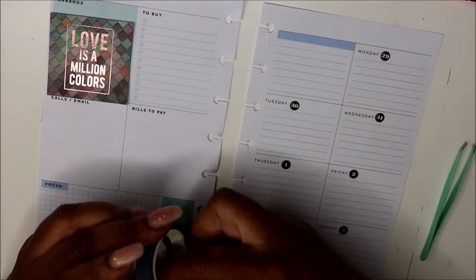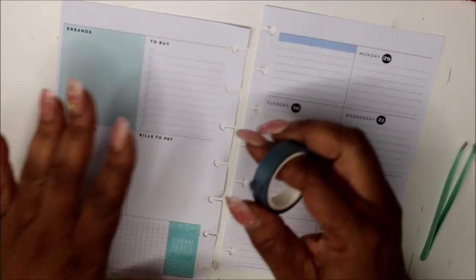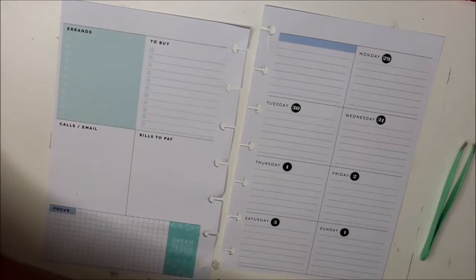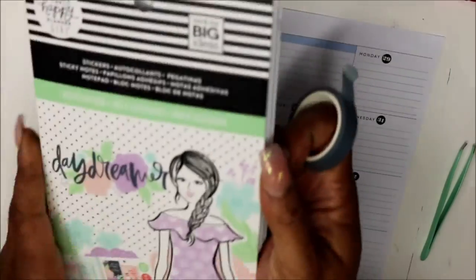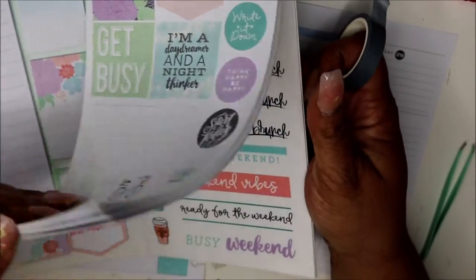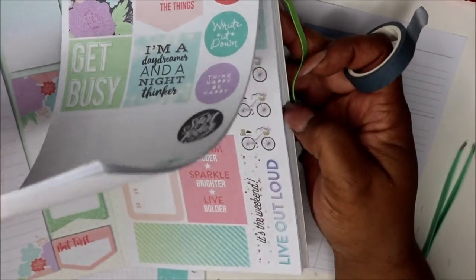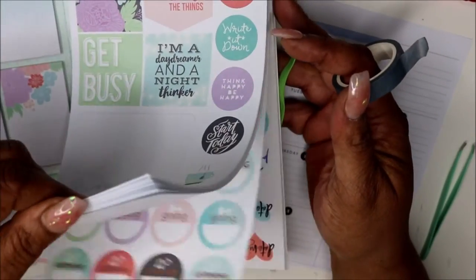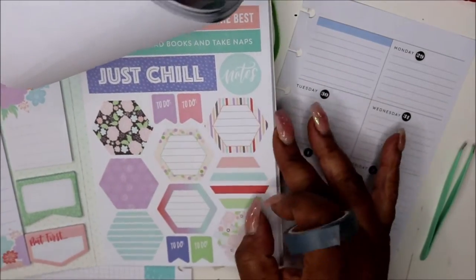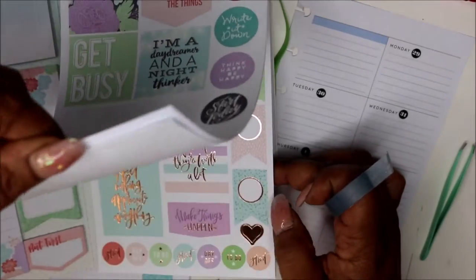I did washi in my last video, so I'm thinking this might work. I'm just gonna go with the flow. I have some books over here to the side. I have the Daydreamer pack here, and I was thinking of using that. I don't really see a lot of blue, but I kind of want to do something with this washi tape. I haven't used washi tape in a while, but I really like the hexagon boxes, and I just want to use those.